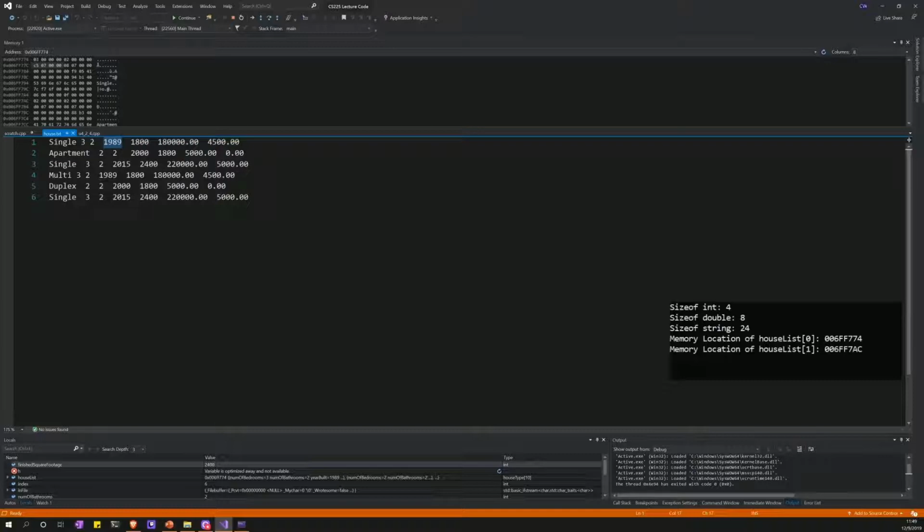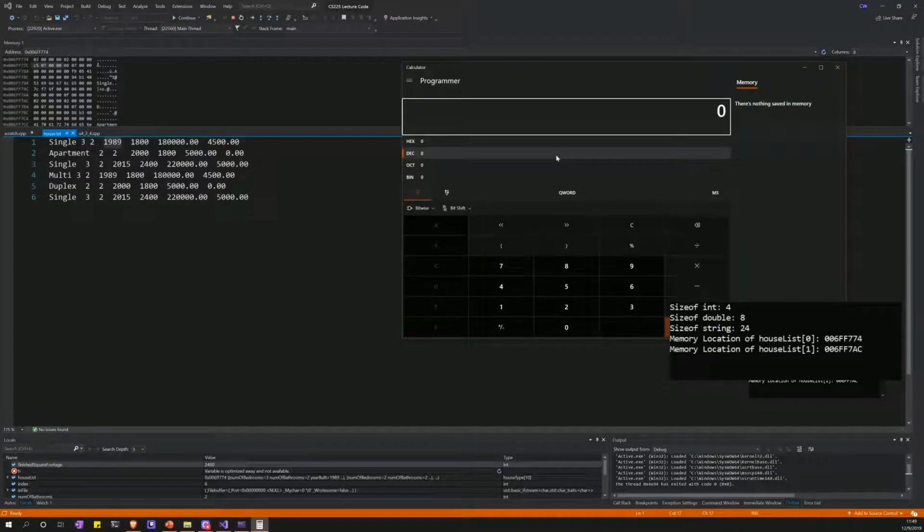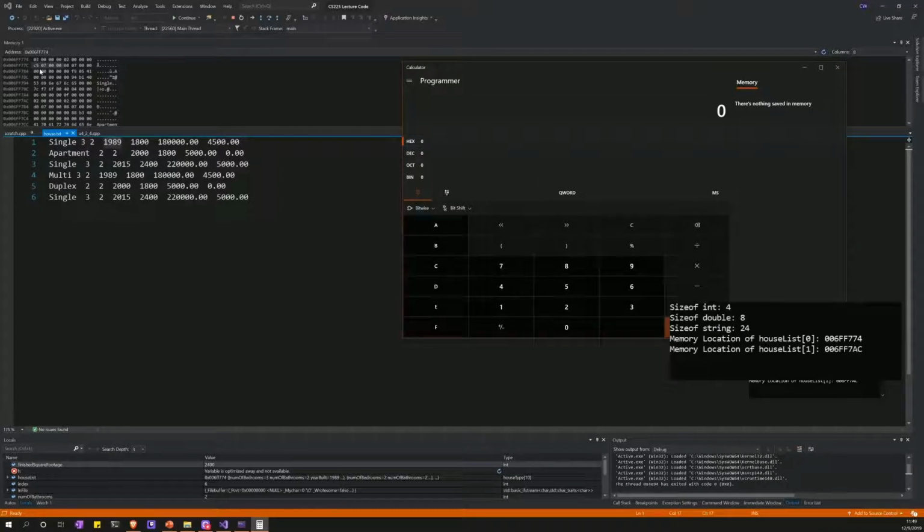So if you don't believe me, let's go ahead and pull up a calculator. We're going to type these in reverse order since we have little endian. So we've got 07C5. I typed that in hexadecimal, and you can see in decimal it's 1989, which corresponds to the year that the house was built. Okay?